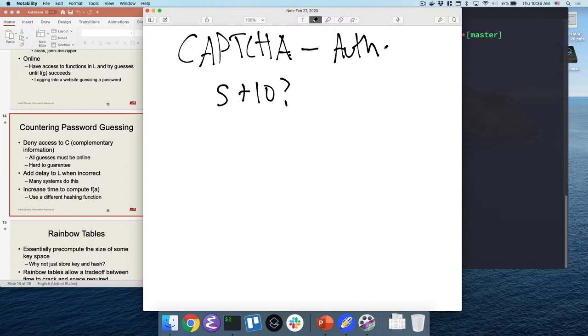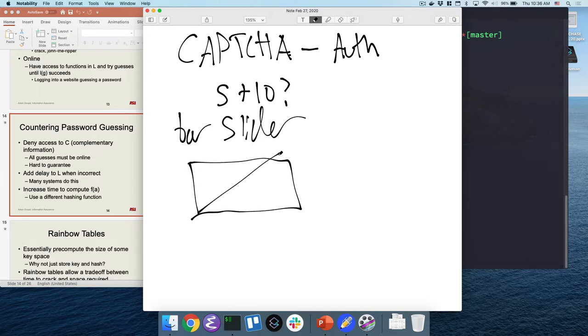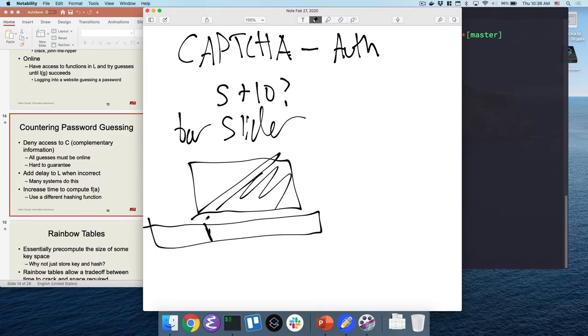Yeah. A bar slider where you have to put it in a certain degree of range. A bar slider? Like what? There's like a shadow on a page where it says move the bar to where it is. Oh, interesting. Okay, so like a picture or something? And like shadow, and you have to draw a slider somehow on the shadow or something? Yeah. Okay, so you're using essentially image recognition, right? You have to understand what it's asking you to do. You have to understand the image and see where they want you to place something based on that. Yeah, what uses that? I don't think I've ever seen that. Chinese CAPTCHAs for cryptocurrency. Interesting.